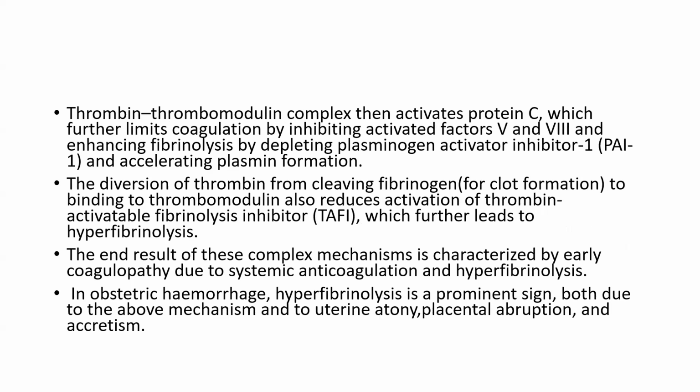The diversion of thrombin from cleaving fibrinogen to binding to thrombomodulin also reduces the activation of thrombin activatable fibrinolysis inhibitor, which further leads to hyperfibrinolysis. The end result of this complex mechanism is early coagulopathy due to systemic anticoagulation and hyperfibrinolysis. In obstetric hemorrhage, hyperfibrinolysis is the prominent sign, both due to the above mechanism and due to uterine atony and placental abruption.